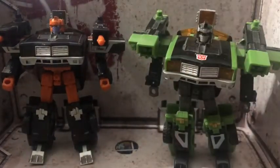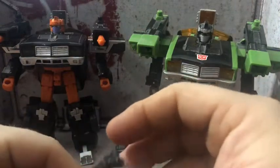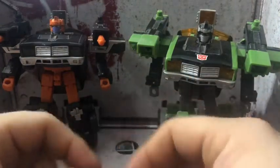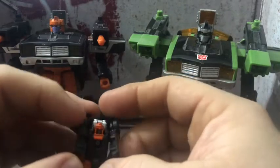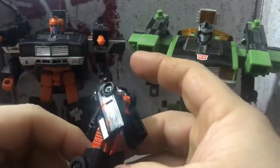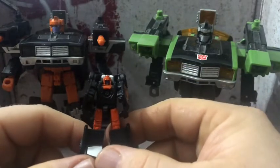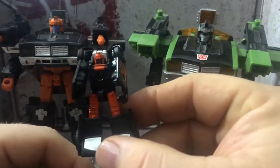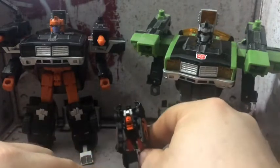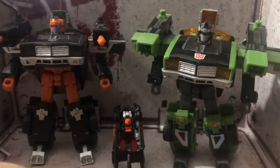Oh, there he is, next to the Downshift, next to Big Daddy. And here is Siege Micromaster Daddy-O. I'm pretty sure the whole loss of copyright prevented them from calling him Big Daddy, but that's the modern version of him. Unfortunately, I do not have the Gen 1 Micromaster Big Daddy.